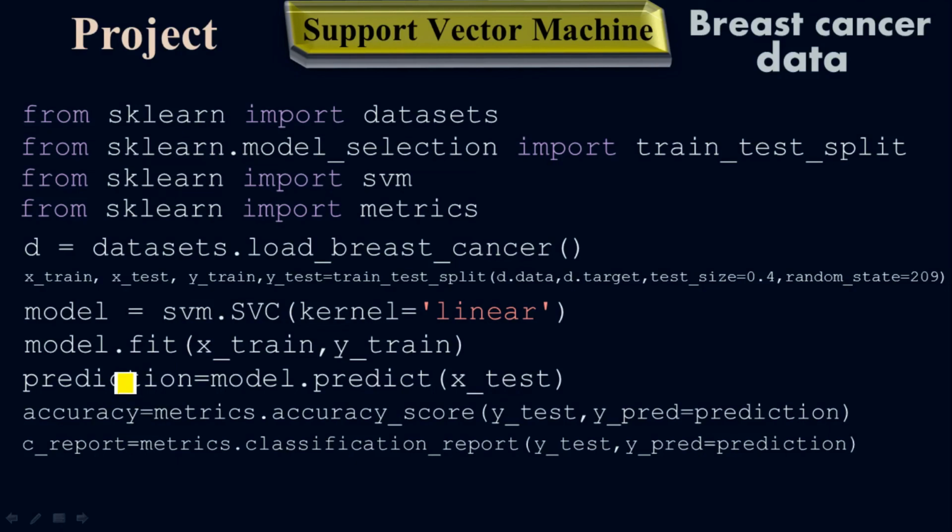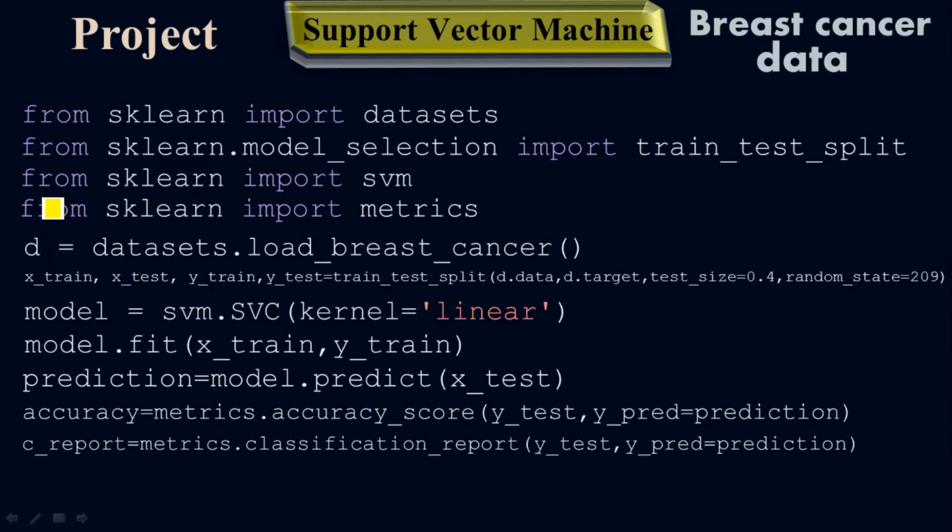And then in the last stage, we will check the evaluation of the model. In the evaluation, we have accuracy, precision, the confusion matrix, and the classification report. These are the final parameters which will determine the stability and nature of the support vector machine. So this is the last and final step.